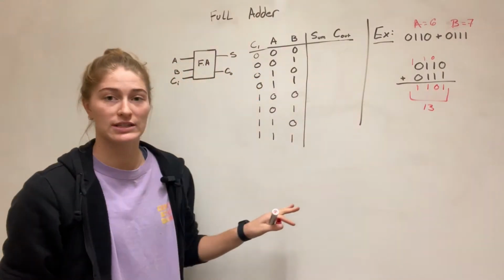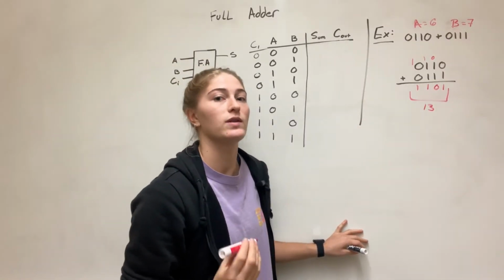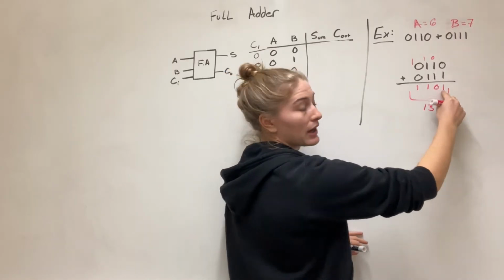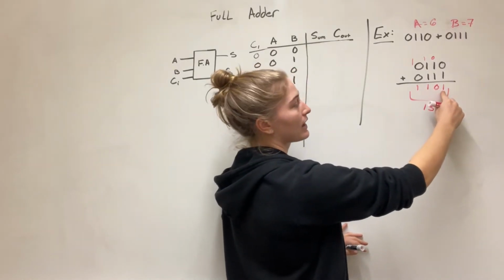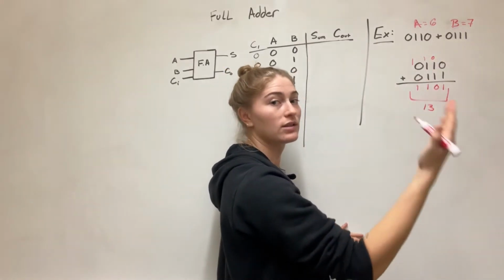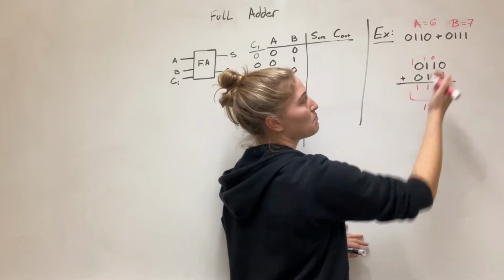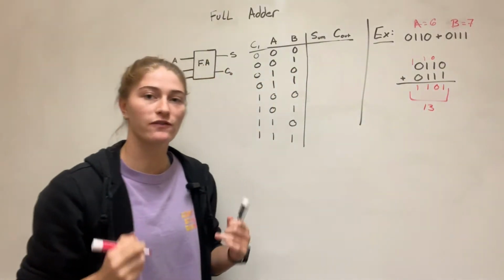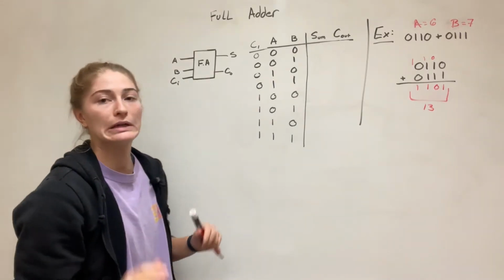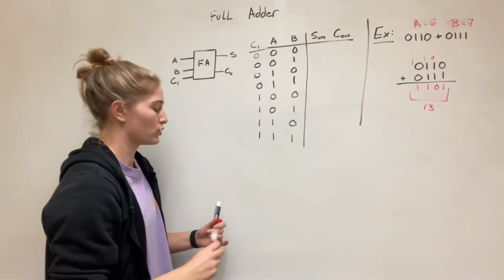So now that we know what this is, we can notice the terminology that I used when we were doing the addition. When we had 0 plus 1, we had our sum bit, which was 1, and we had a carry out bit of 0. Then, when we did the next digit, which was 1 plus 1, we had a carry in bit of 0. So that's what a full adder takes into account. So now that we know a little bit of what a carry in and carry out is, let's take a look at our truth table.